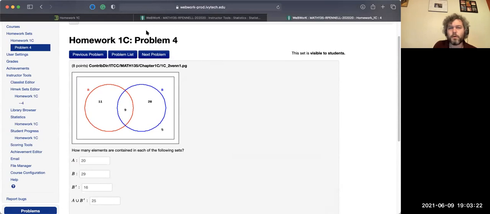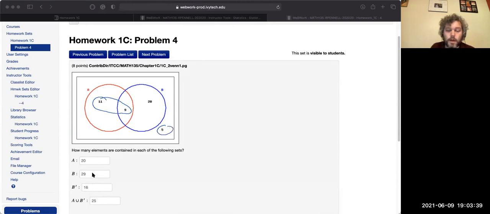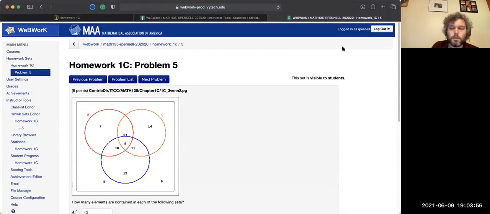This is what we were talking about earlier, which could be confusing when you have the A union B complement, because you're adding a part of B back in. But all of A and then all of B complement, so that'd be 11, 9, and 5 there. That's where I would get those. So that can be confusing to students, but hopefully after me talking about it, it won't be too bad.